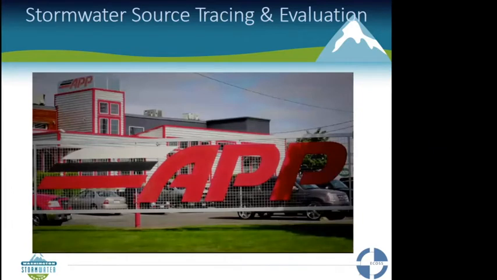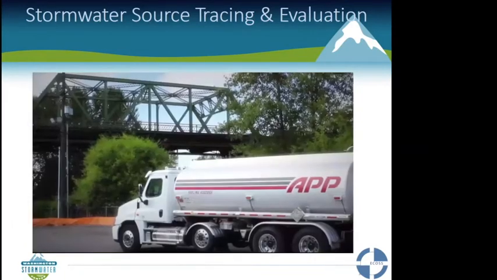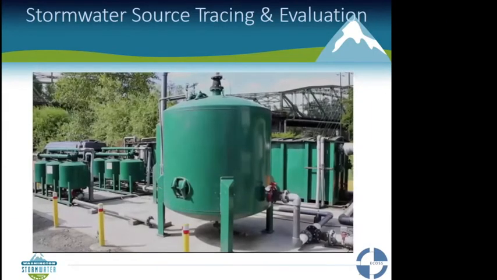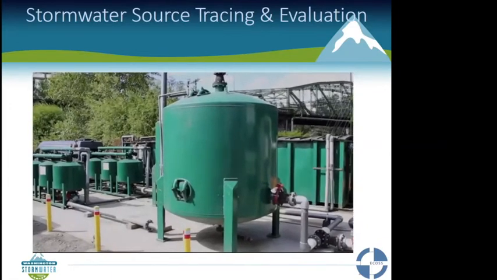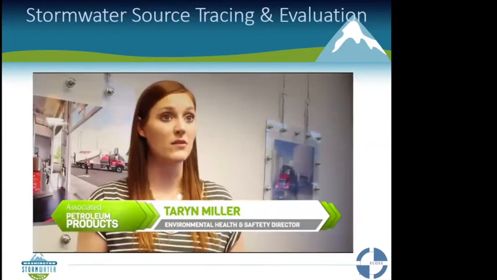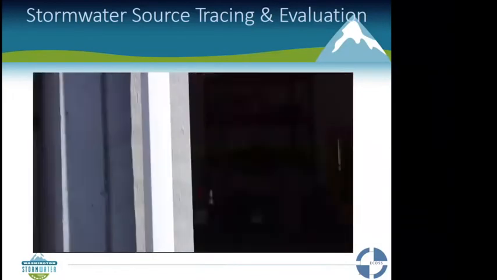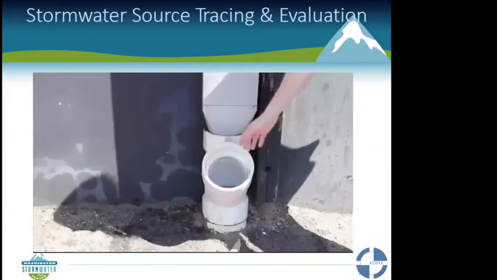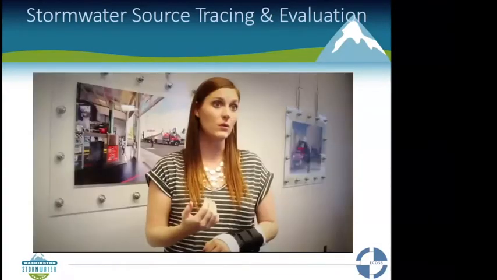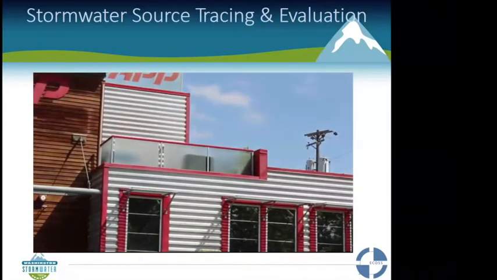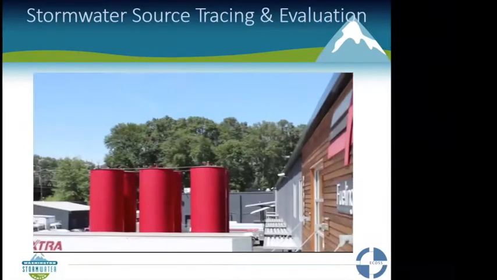Associated Petroleum Products in Tacoma, Washington, thought they had their zinc pollution under control. They practiced diligent source control and even had a treatment system installed. But in 2013, their zinc sample numbers began to creep up. First thing we did for source tracing was to sample from some downspouts that collect all the roof water. What I found is that the levels of zinc in the water were at or just under our limits for zinc, which was kind of surprising considering most of the equipment on the roof had been checked and painted for galvanized surfaces.